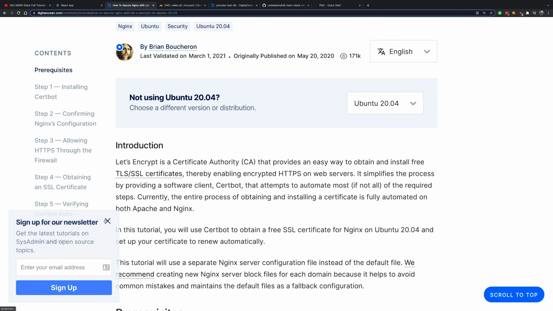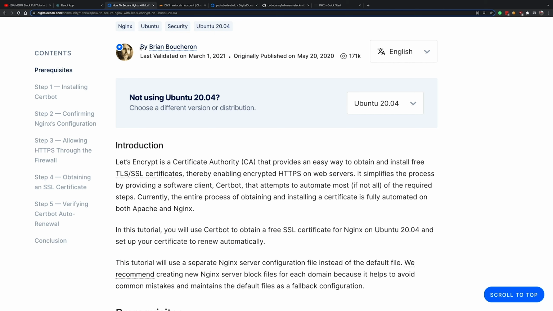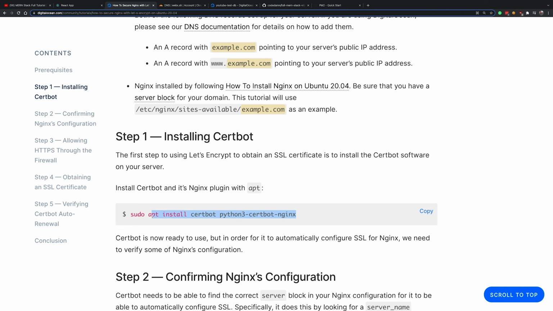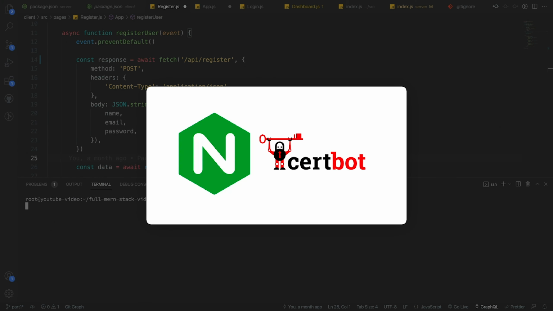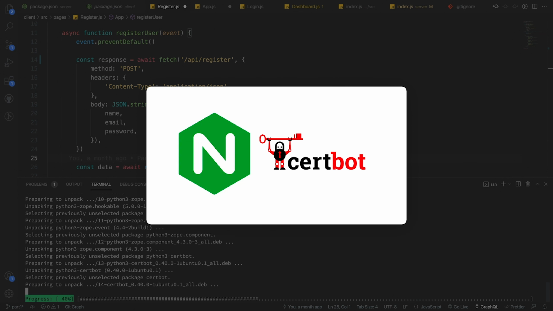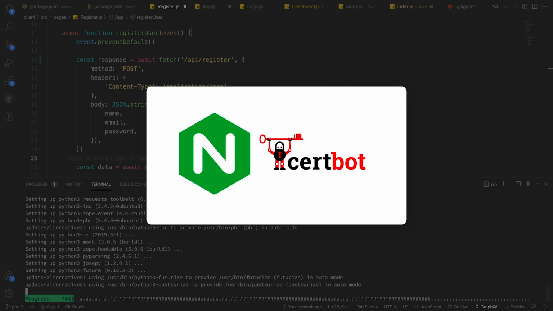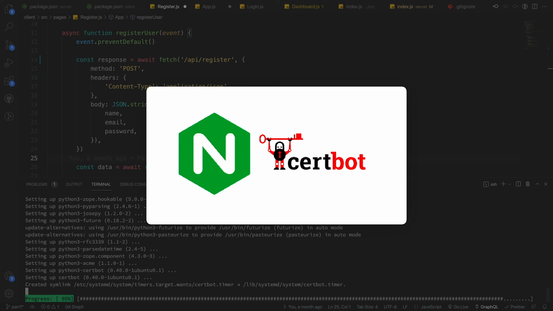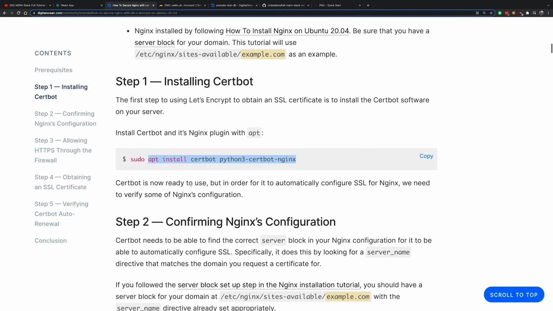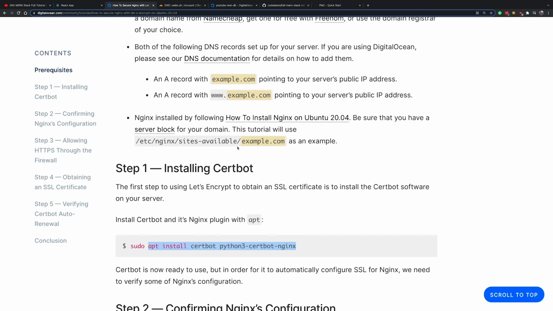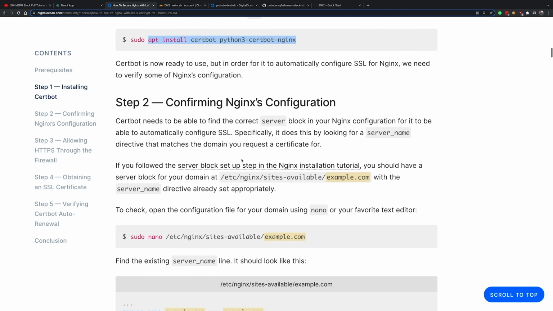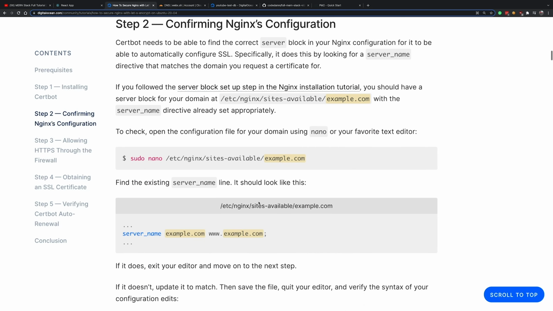And for that, you can just pretty much follow this DigitalOcean guide/commands. You don't necessarily have to read all of this, but all you have to do is install something known as certbot. Now certbot is a package which will help you not only generate these HTTPS certificates, but also renew them over time. We also need to do a small Nginx change, which we will take a look at. But let's first of all install certbot properly.